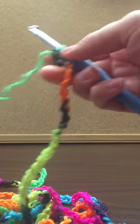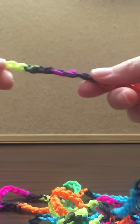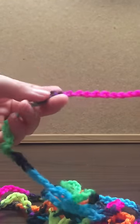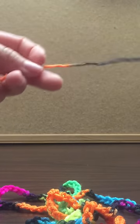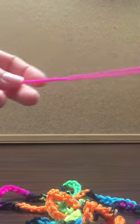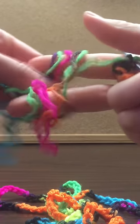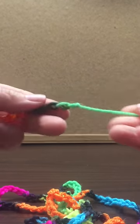All right, so now I am starting the repeat. So if I counted that black segment, then it looks like I've got 31. Let me double check that. Okay, 1. So we've got green, orange, pink, green, blue. And now I'm coming into green, orange, pink, green, and blue. You want to go about 5 or 6 of them just to make sure that they are actually repeating.